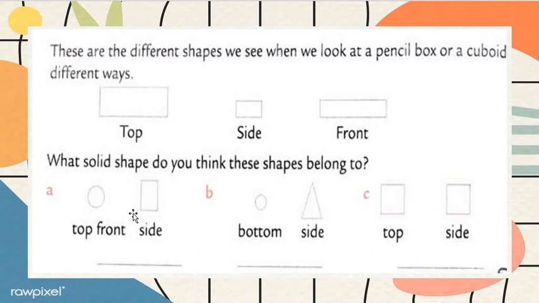Okay, then after the C, here is the side, and the bottom, and the side also. Here we only check which side or which view it is: top view, bottom view, front view, or side view. We are only going to identify them. How do we identify, my dear students? We identify them as side view, front view, top view, like that.